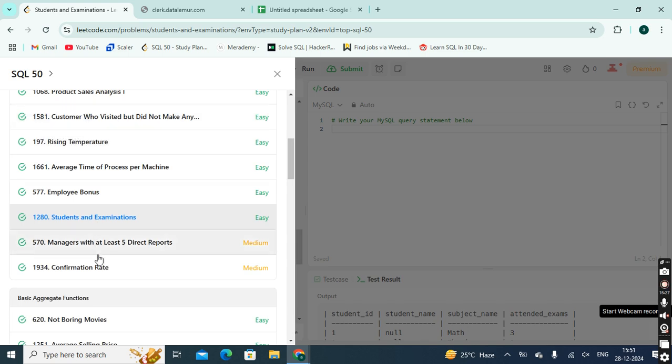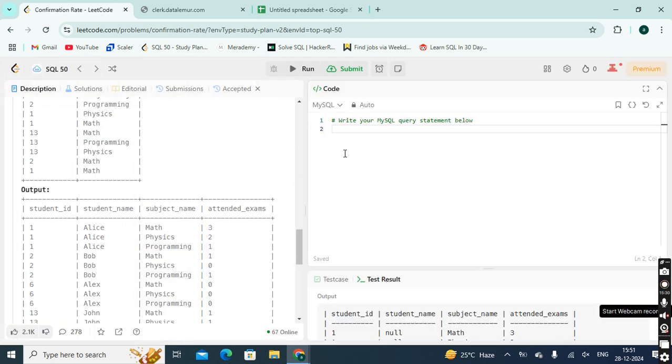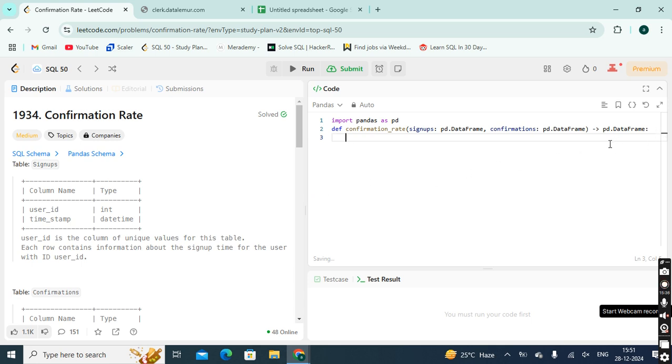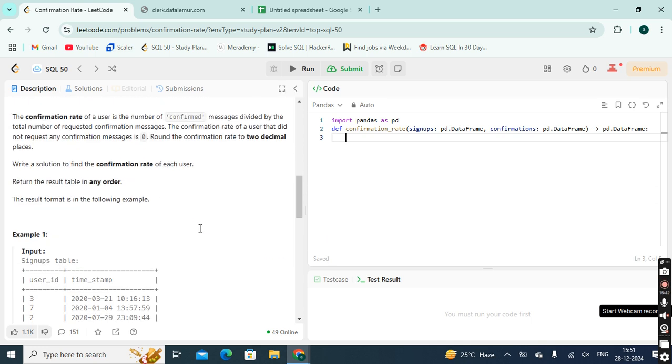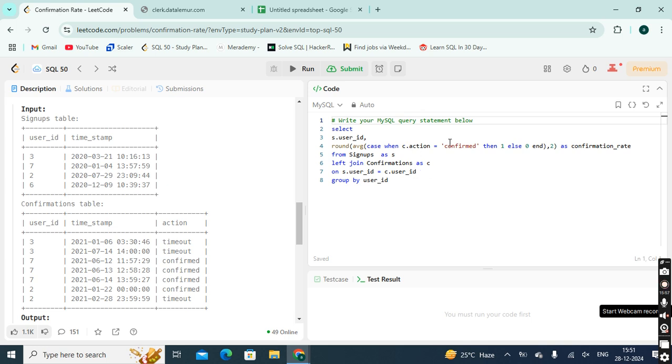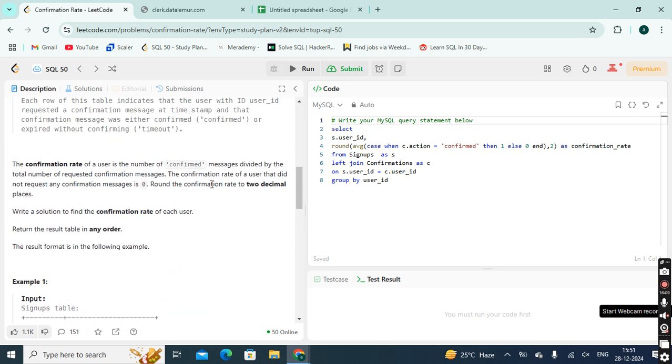Okay, so I want to show you one more case. As I have told you, we will practice some questions based on different usages, and this is one very good question which I got in Lead, and this is based on pandas concept plus SQL concept. See, this is something which is way easier, but the concept that you will use is a bit tricky here, right? So first, let me just quickly explain what this question tells us.